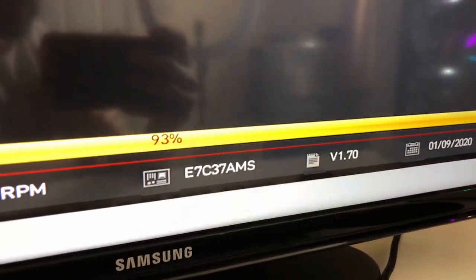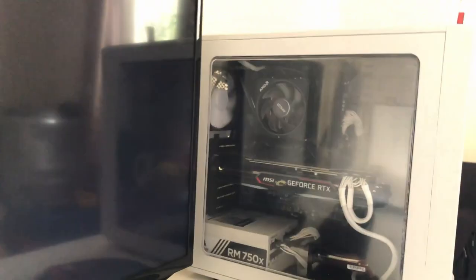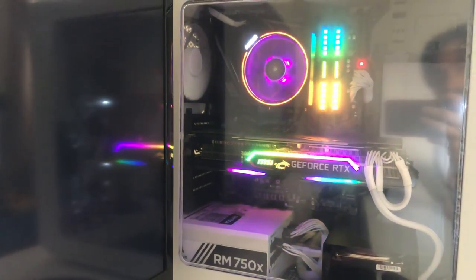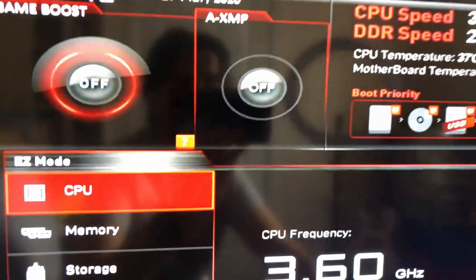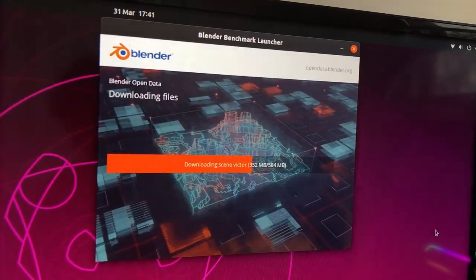Meanwhile, we are at 93% and 100%. Let's restart it and start it again. Back in the BIOS, let's see that all the settings seem to be gone. It's time to do some testing.